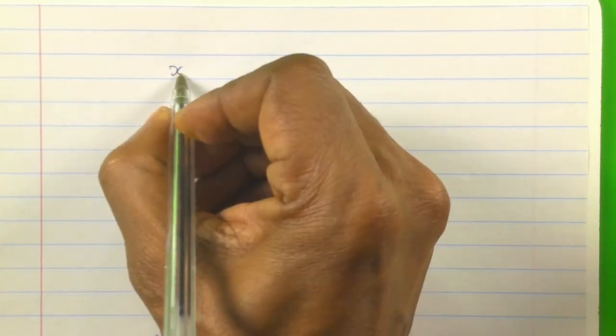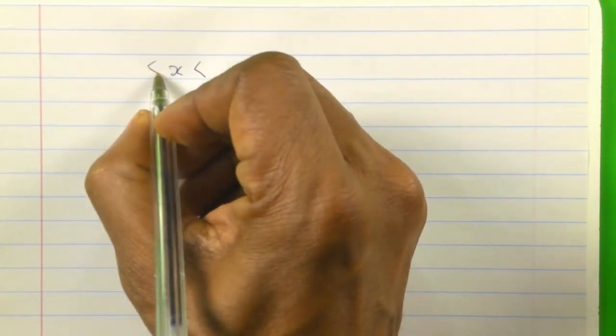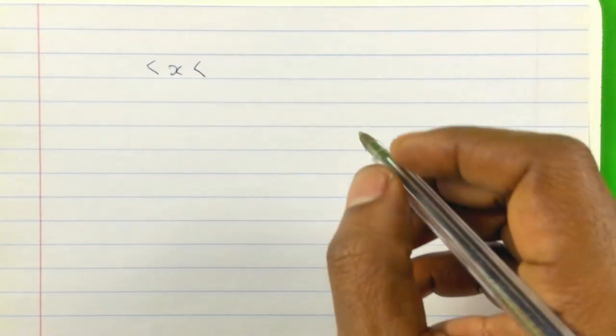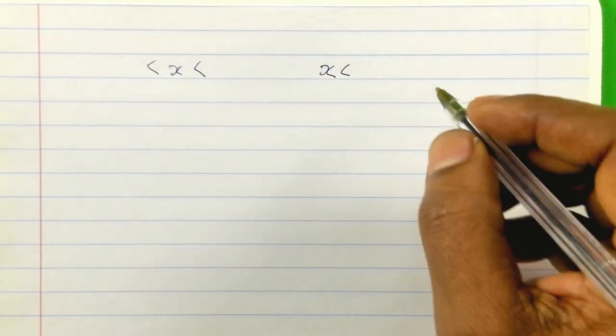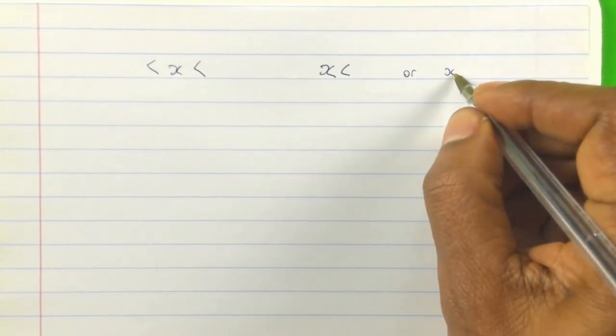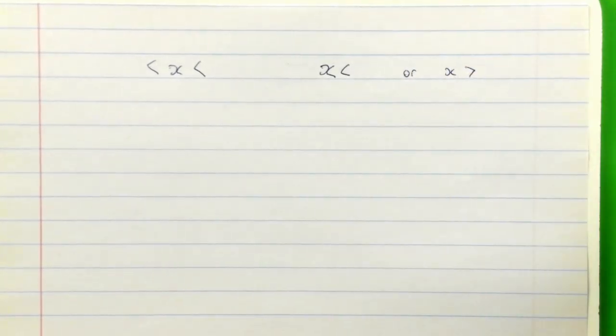The first one is this one, not necessarily in importance, but that's the first one. If it is not this one, the other notation would be: x is less than a certain value or x is greater than a certain value. All right, so if you capture that, now you have to capture two scenarios.